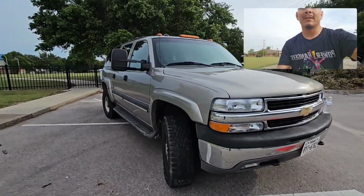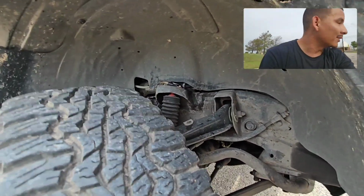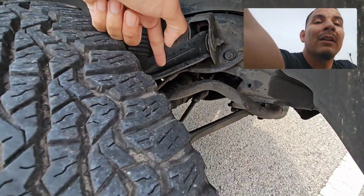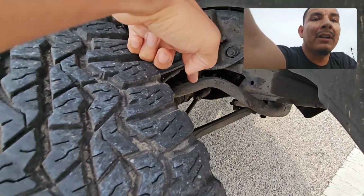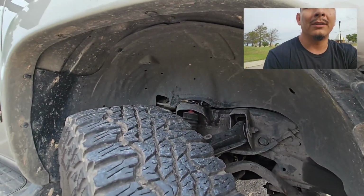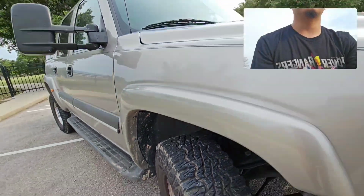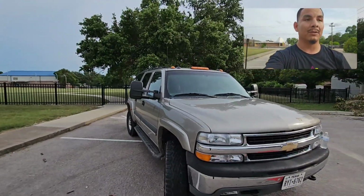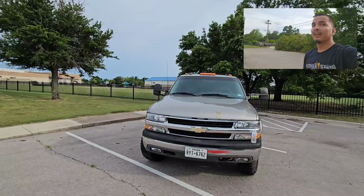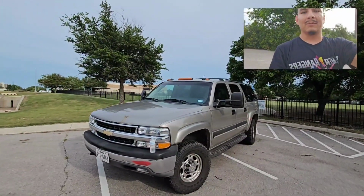Some of the other stuff you can see I did, we have new, it doesn't even look new anymore because it's got a bunch of road grime on it, but we got a new upper control arm, tie rods, pitman arm, and idler arm. And we went ahead and did all that. You can see that's my ground lead, or my ground for the second battery. But that was all taken care of. Obviously fresh alignment, fluids, and all that kind of stuff. But first, maiden voyage for this thing, and it did perfect, other than just drink a bunch of gas.